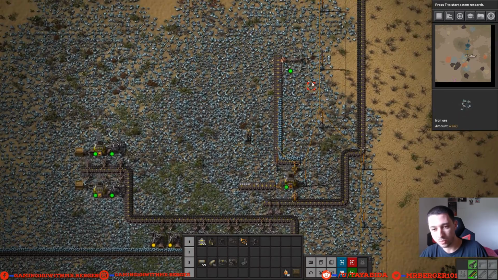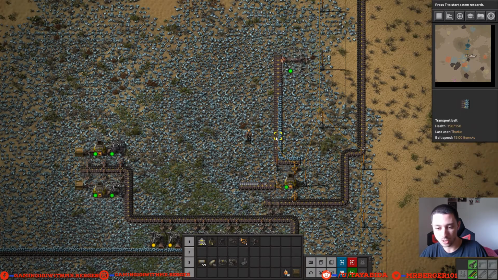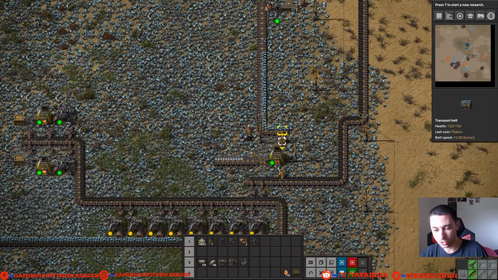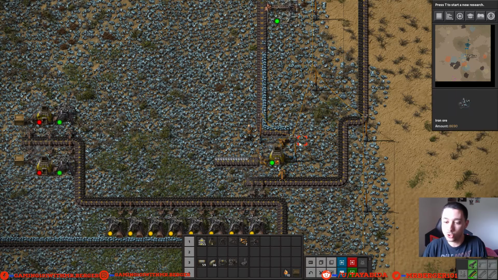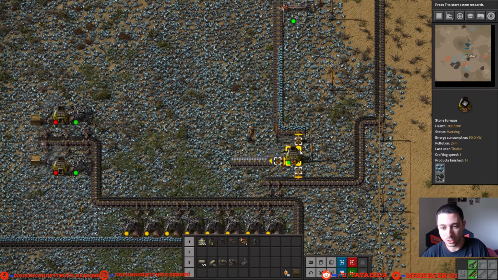And now everything's powered and automated. It goes directly with the power. It goes from the mining drill, the electric mining drill, onto the belt, down to the furnace, and it's inserted onto the furnace with inserters that also use power. And then we got the furnace, which is then making it into plates.